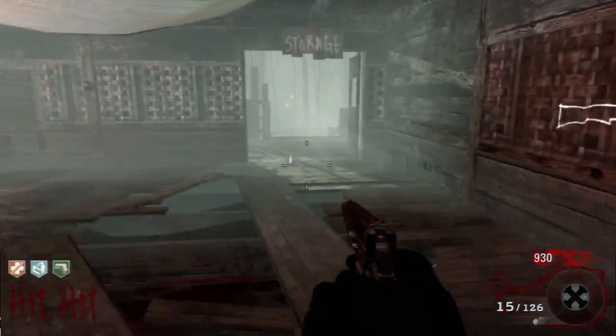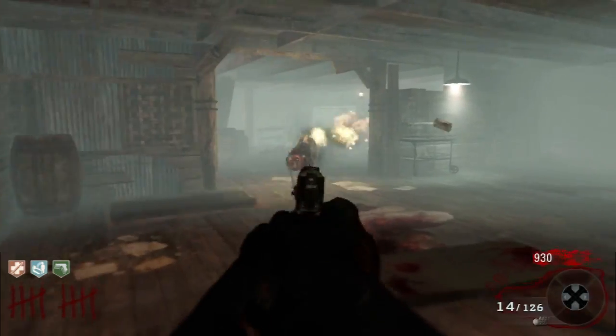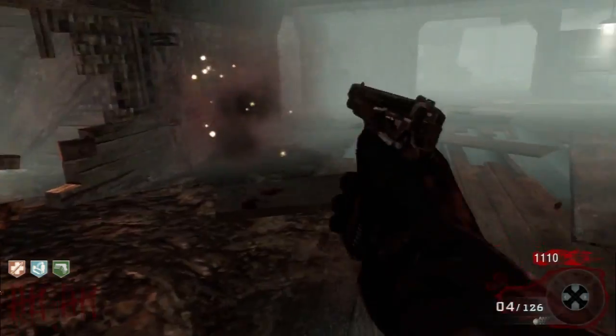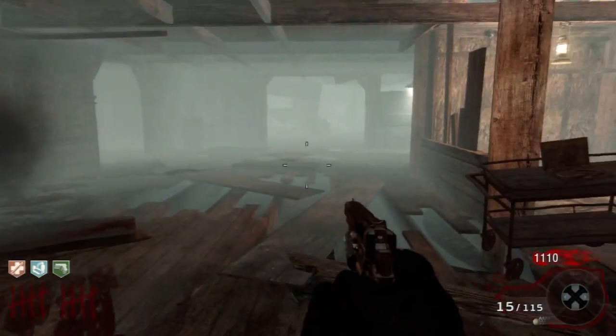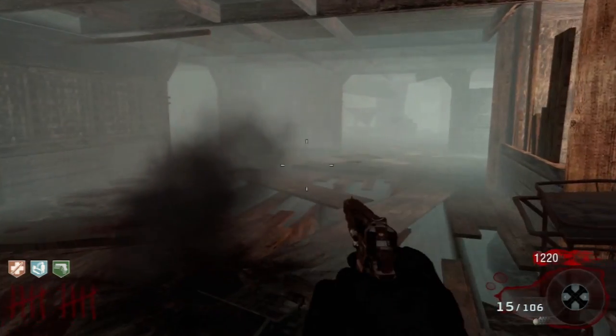You might have a couple spawn in the storage room back there, but mainly they spawn in that main room where the Gewehr is, or the M1 Garand, whatever it is on the wall, and then right in the Thompson room. That's about the only place. You can see here I've got the CZ, and this is just showing you how easy the dogs are.